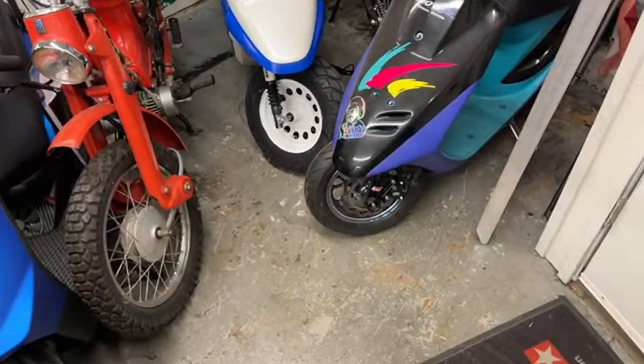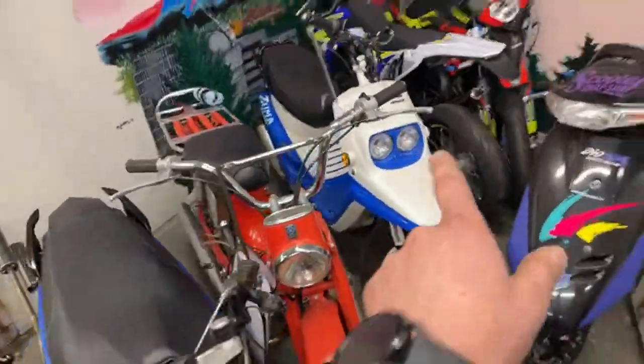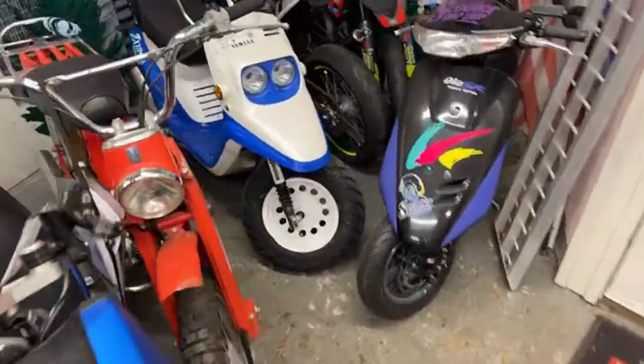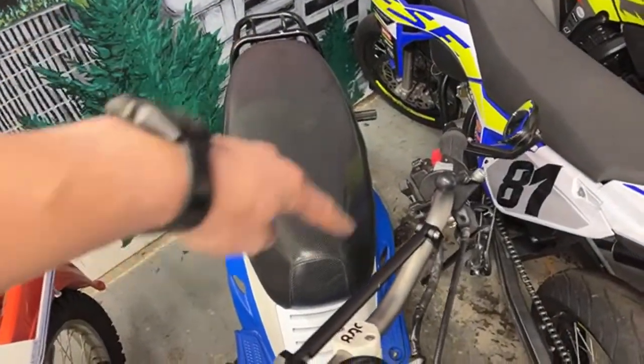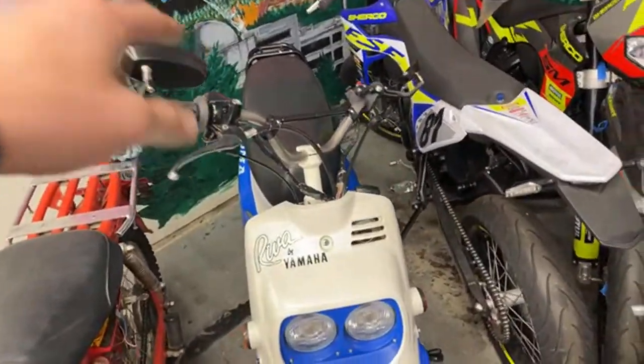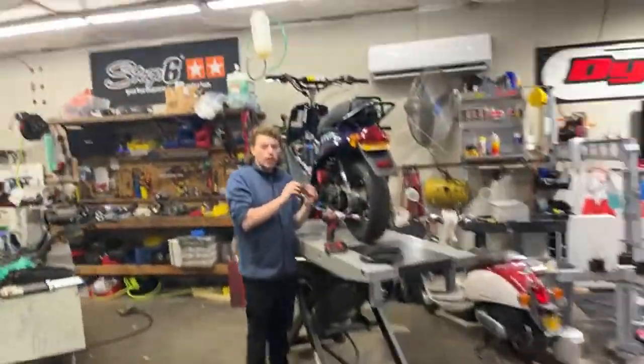Now that I have some time with the Aerox and the big builds done, I'm going to focus on this guy. So that's the first version that you guys will see. You could typically tell the year. I put a double seat on this bike, but you can tell the year because it's just going to have the single seat and the smaller tank, and then your drum brake wheels. So that's the first model of booster, called the pre-bug.